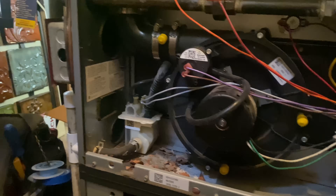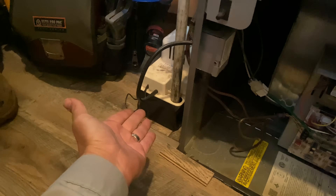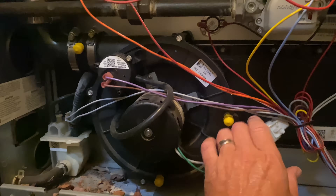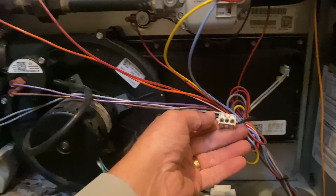Nonetheless, when we turn power on here, the condensate pump kicks on, and if I hold this in, we are going to get an error of 57 — relatively instantly, by the way. And if I were to disconnect this wiring harness and hook up a voltmeter here, we'll have 110 volts.